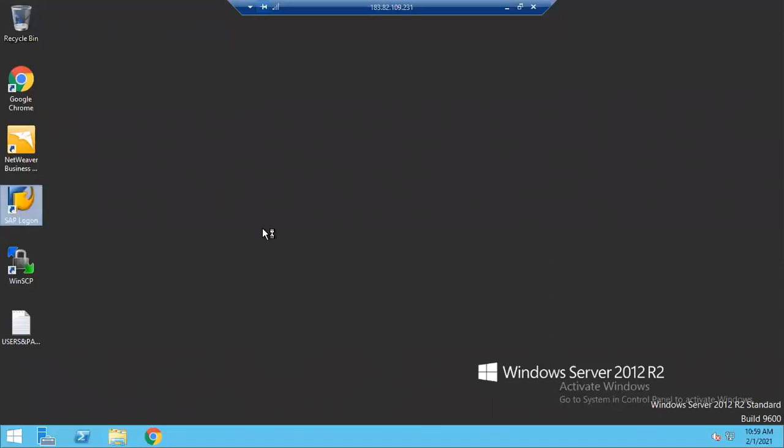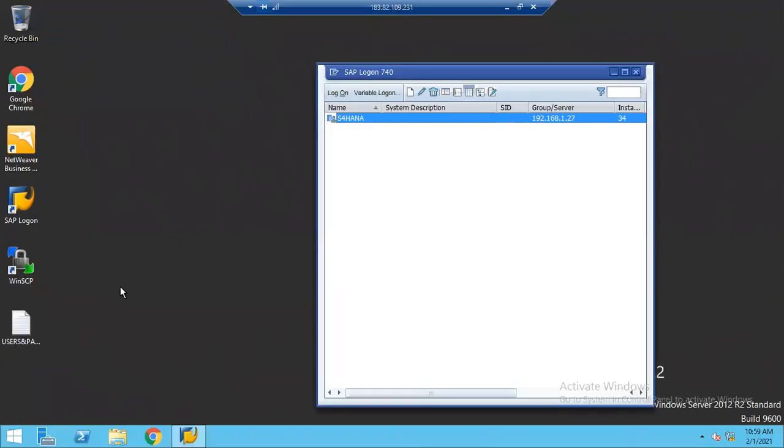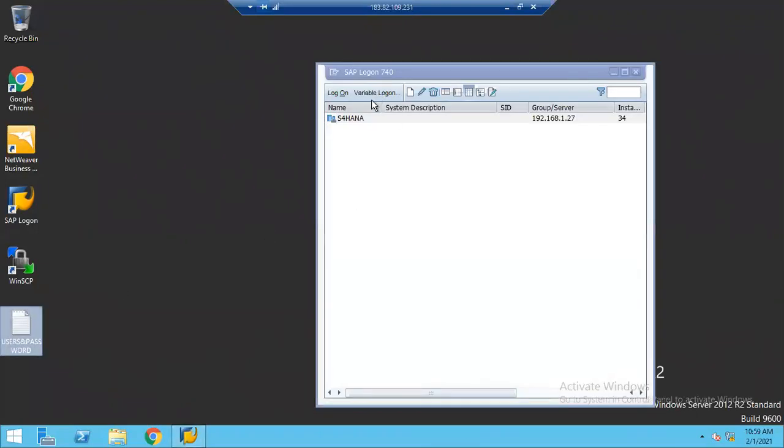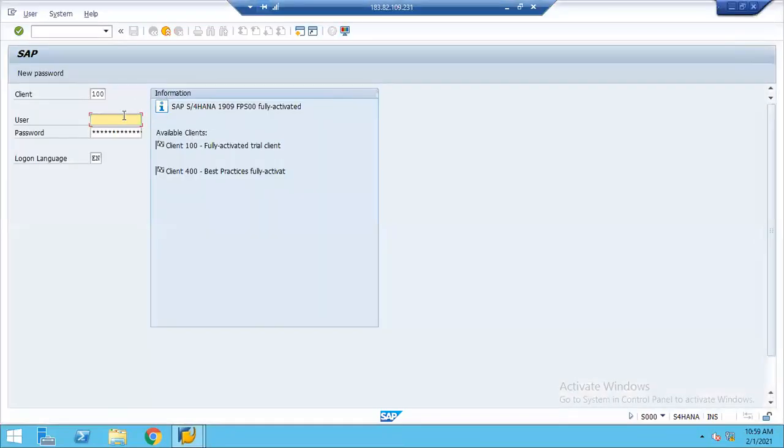Double click on the SAP login icon. On the screen itself we will get the user ID credentials. So select the server, click on log on, and here the client number is 100. Give the credentials.